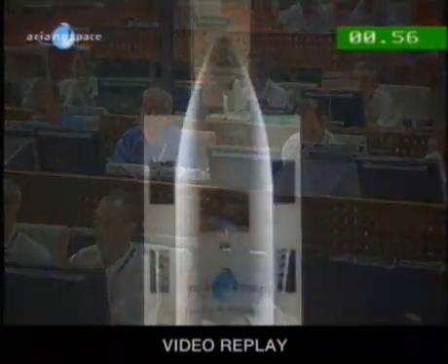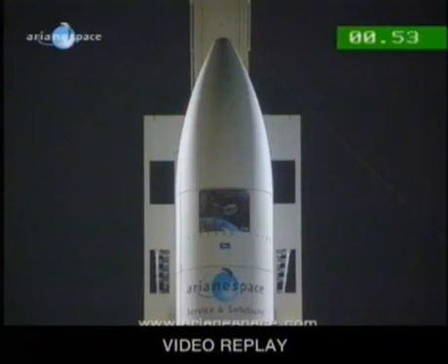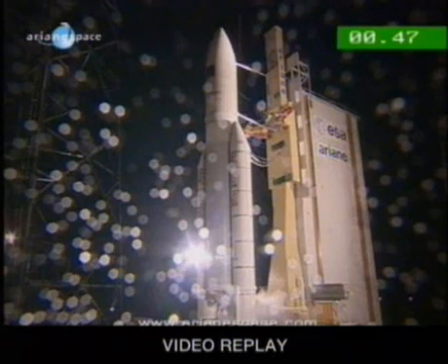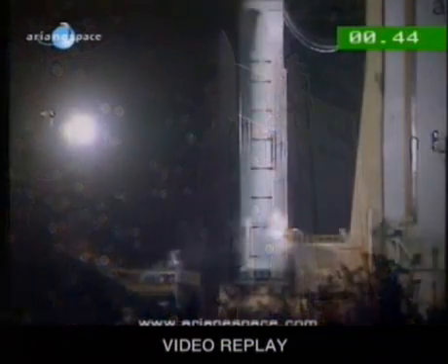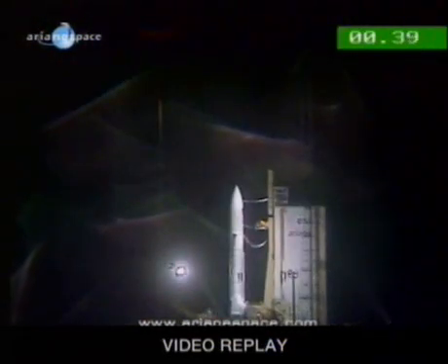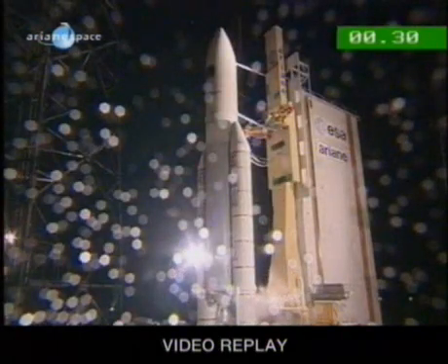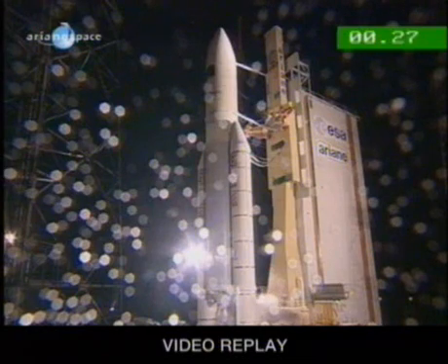H0 minus one minute. Alex is going out to the terrace. There are two terraces on either side of us here. The invited guests are going out now, and he's going to watch the launch and come back and give us his impressions live. In the meantime, keep your eyes open for the final ignition sequence. You'll hear the DDO call out the 3-2-1 ignition and you'll see the main engine light up, then count to seven — because during those seven seconds the computers will be checking pressure and temperature, and if everything is all right, they'll give the order to light the boosters, the ones on the side. Then we'll be off. We'll let the DDO call out the final 10 seconds and we'll let you enjoy the liftoff, and we'll be back after Ariane has cleared the tower.